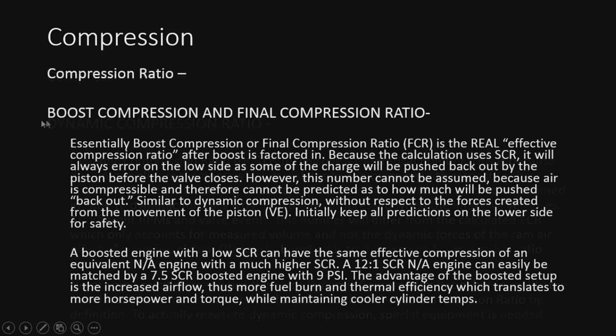All right, the last one we're going to talk about is boost compression, also known as the final compression ratio. This is the ratio after boost has been added to the equation. The calculation I'm going to show you is going to use static compression, so it's always going to err on the lower side, because in reality, some of it is going to be pushed back out the intake before the valve closes, because as we saw, the intake valve is still wide open at bottom dead center.